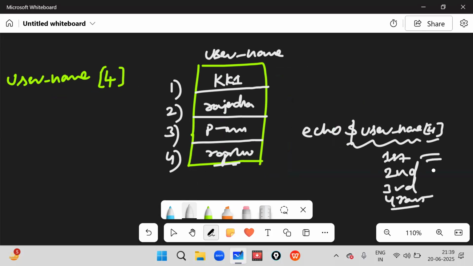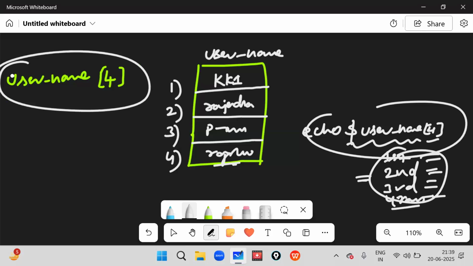Different values will be printed on the terminal. Because of this declaration, I can get the slots, store different values in different slots, and print them with the help of dollar username.